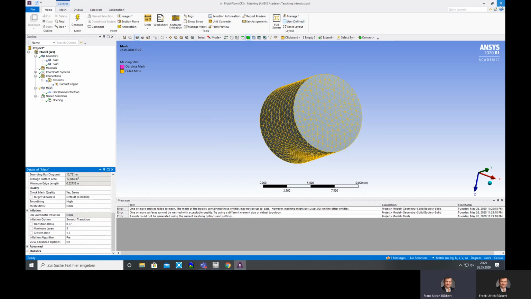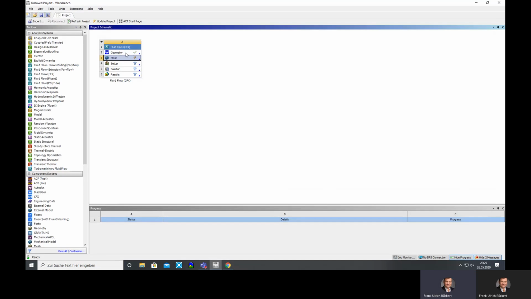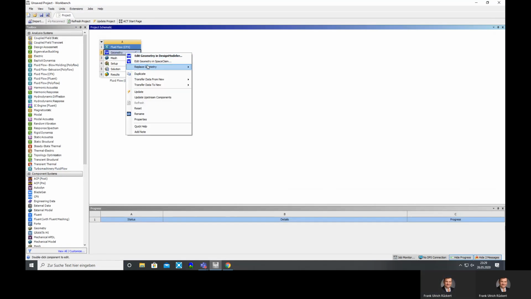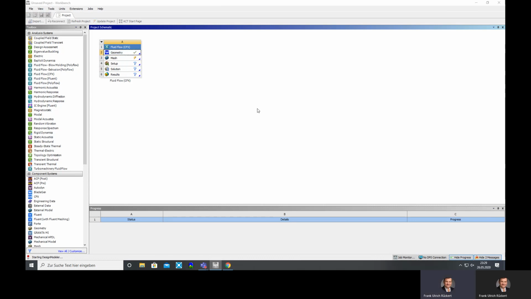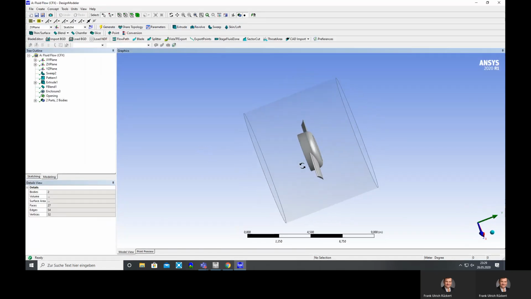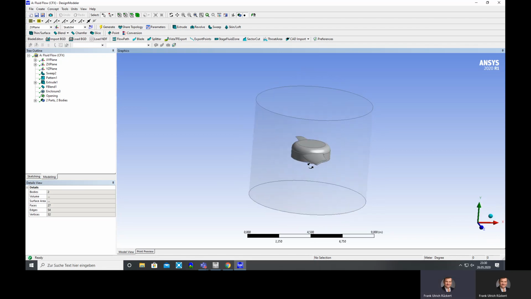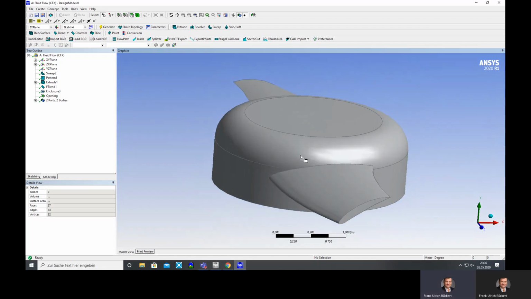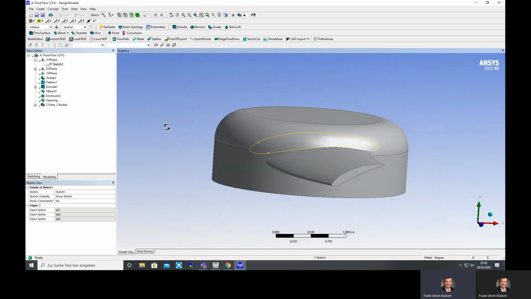Okay. Maybe we have to change the geometry a bit. Get back to design modeler. Something is not really easy to mesh. Maybe we have to change the geometry a bit.